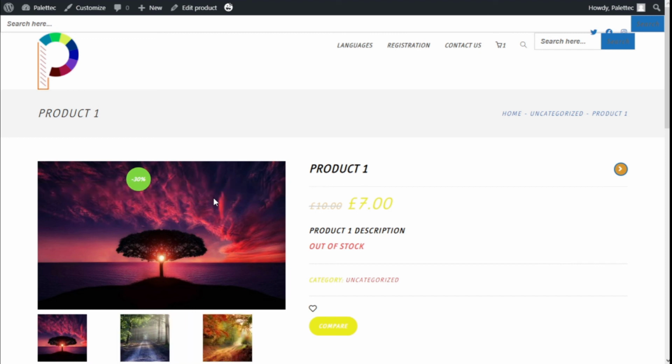So that's it. We have added a search option for the products of our store using the YITH WooCommerce Ajax Search plugin, the WooCommerce plugin, and the Elementor page builder in a quick and easy manner.